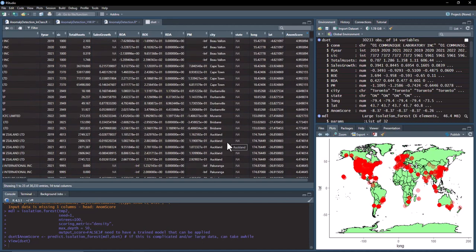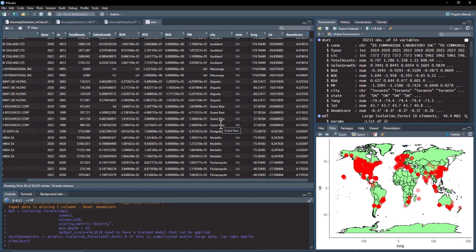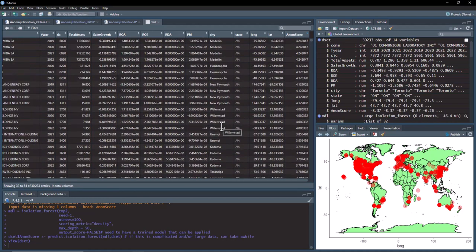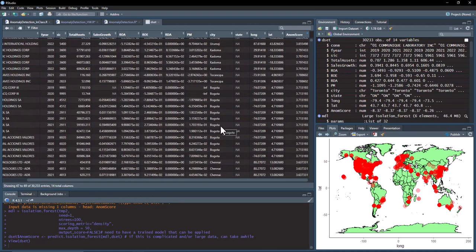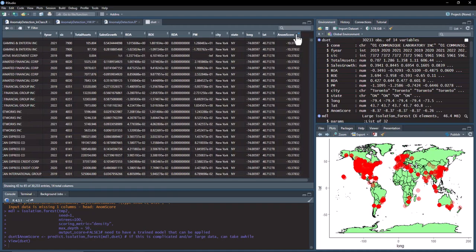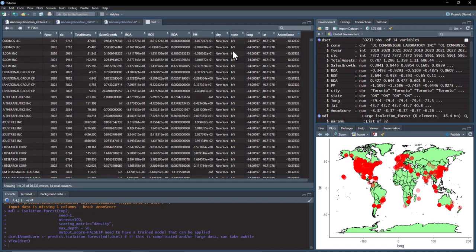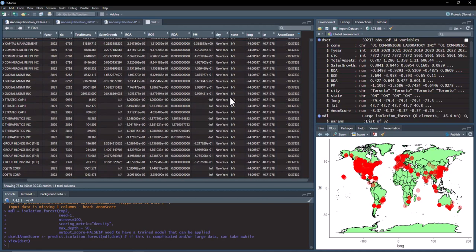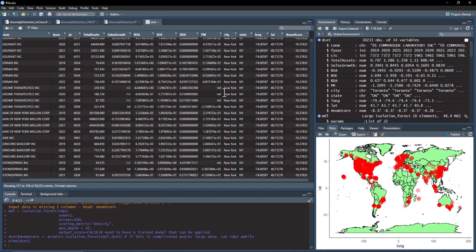So let's look and see. So we've got Durbanville, Brisbane, Australia, right? So we've got different places that we would call unusual because they're in places that a lot of other companies are not headquartered. So let's look at the least anomalous. Let's see what shows up here. Headquarters in New York City are least anomalous. So we have a lot of companies in New York City. That's part of what is causing that. So anything not clustered around there is being labeled as anomalous.